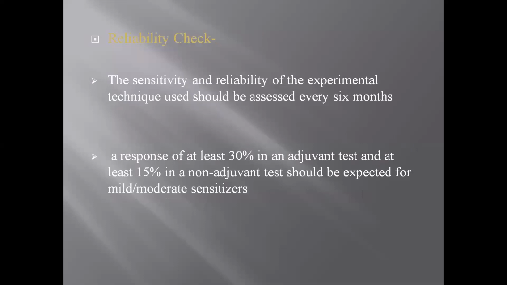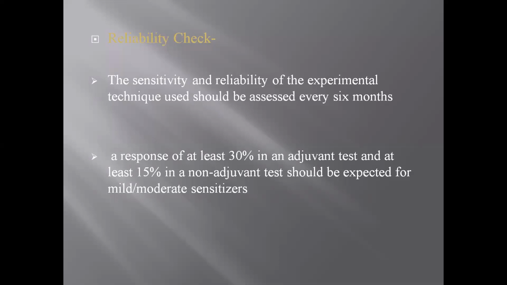Now coming to the reliability check. So what is reliability? Reliability check is the measure of reliability which is obtained by administering the same test substance twice over a period of time to a group of animals, and after giving the test substance to the group of animals, correlate the test scores of the two tests, and after that evaluate the test for stability over the period of time.